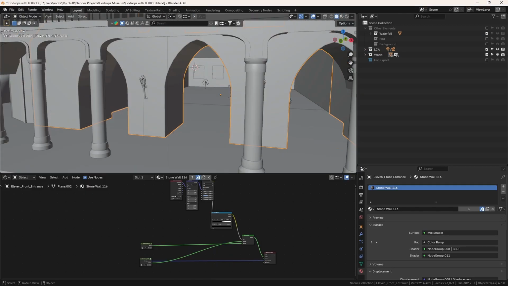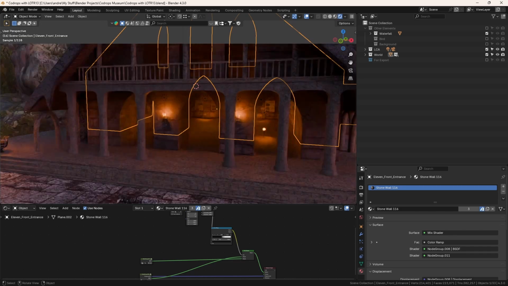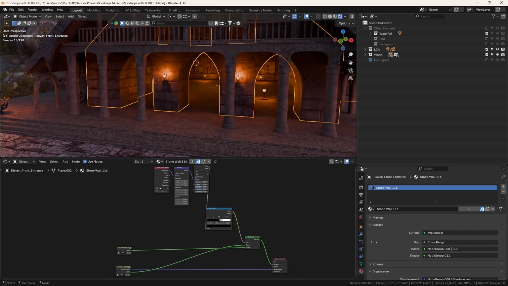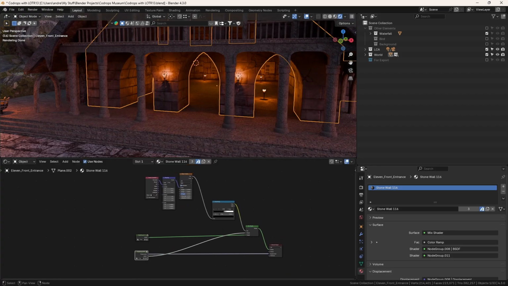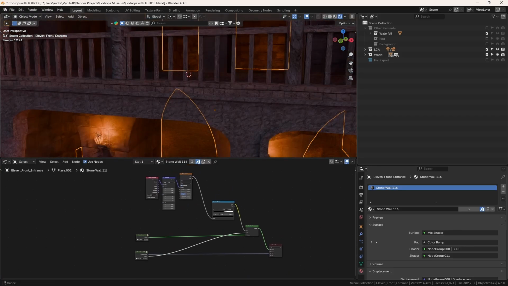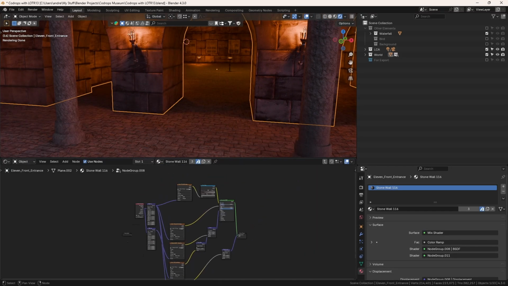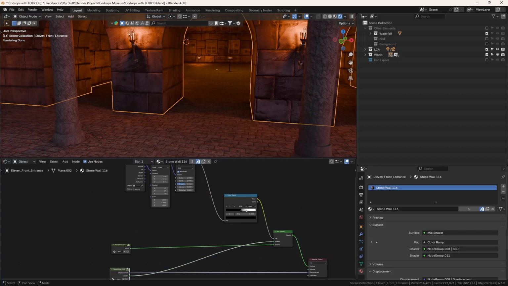Okay, so now I just want to talk a little bit about some of the materials that I used. So very, very basic. I think all of them either came from BlenderKit or from Polyhaven, the two very, very popular websites for PBR materials. So most of them was really just two PBR materials mixed together and maybe a little bit of color adjustment. So here you can just see I have the standard PBR material, and then I made some color adjustments to that one. So they're in a node group. That's why it looks like that.